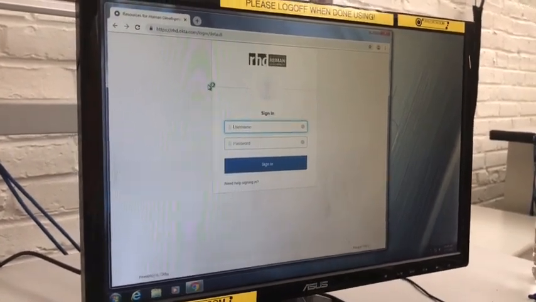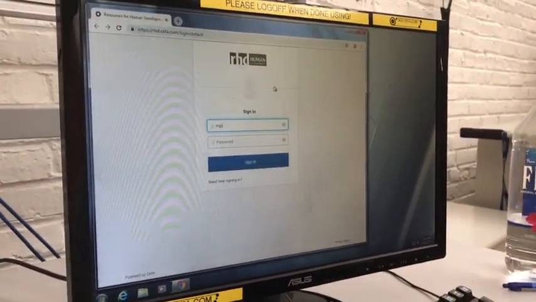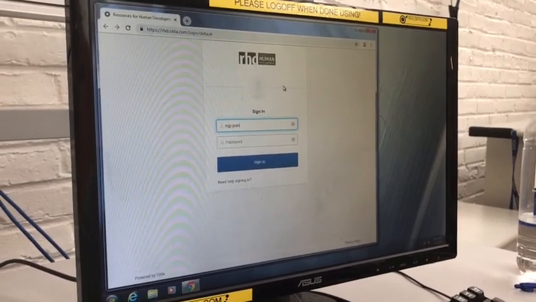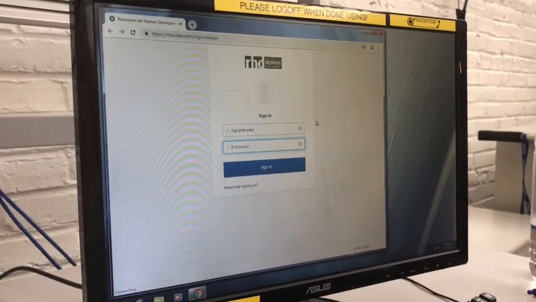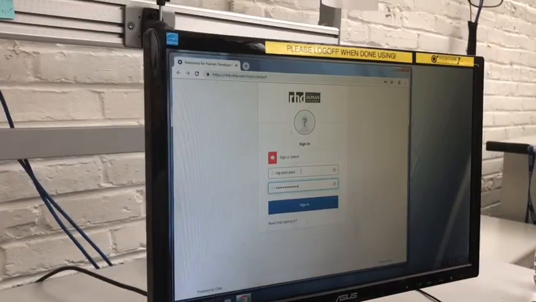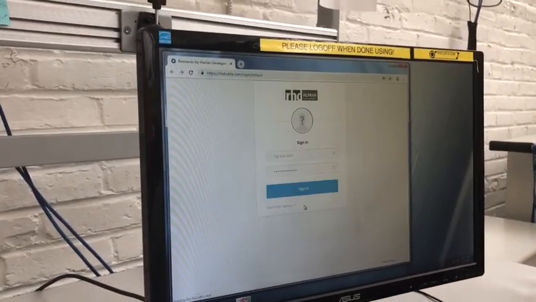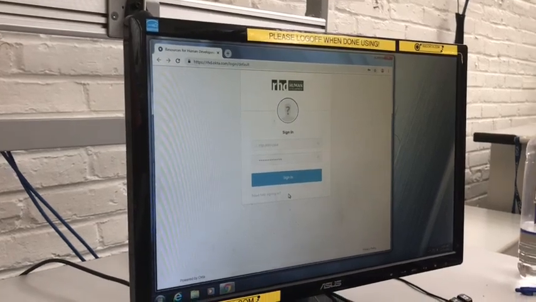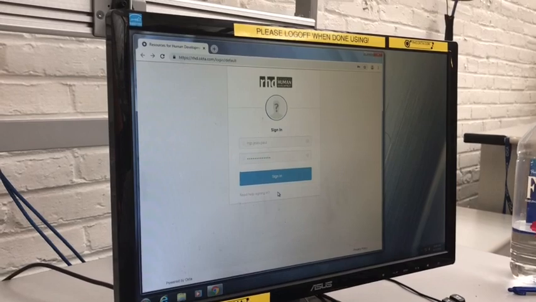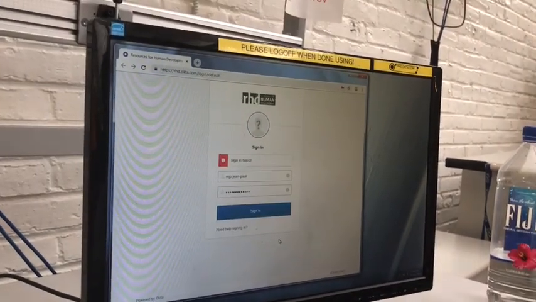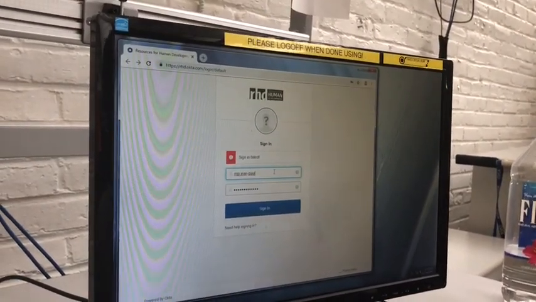Type in your username, and your password, the one you just created. And if the sign in fails this time, after your username, let's type @rhd.org. Just at rhd.org.